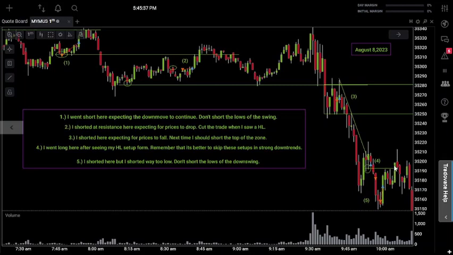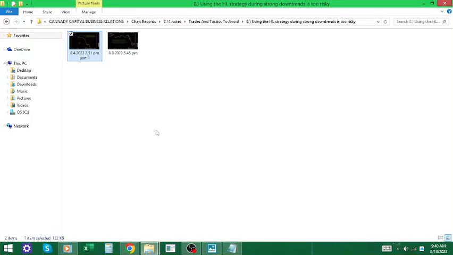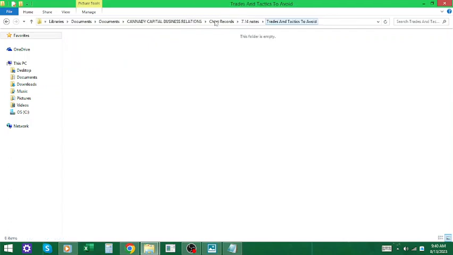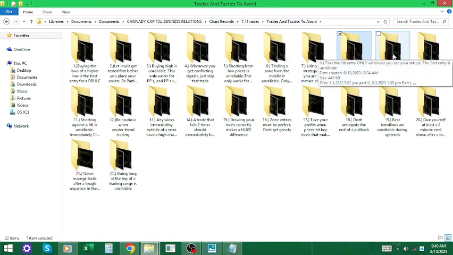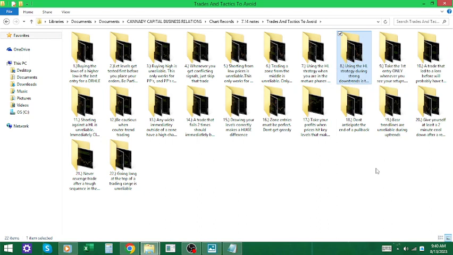And then I could have taken that move multiple times as we came back up to support, but never actually broke back above that higher level support level that now is acting as resistance. So that's why you want to make sure when you're in a strong downtrend, you can use that higher low strategy, but just use it as a way to look for your short trades and not as a way to look for your long trades. So let's go ahead and move on to rule number 9.